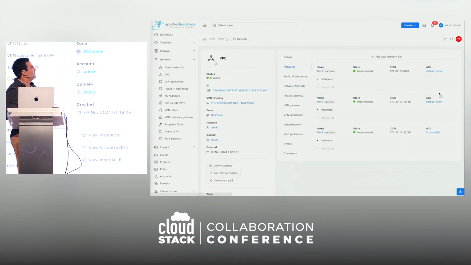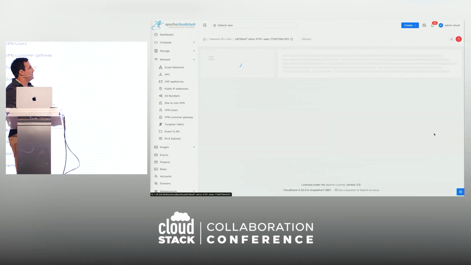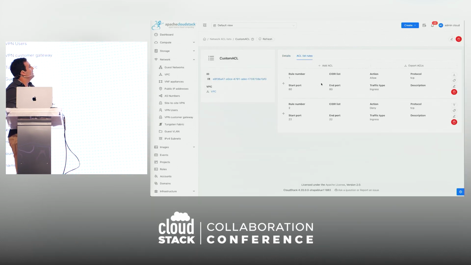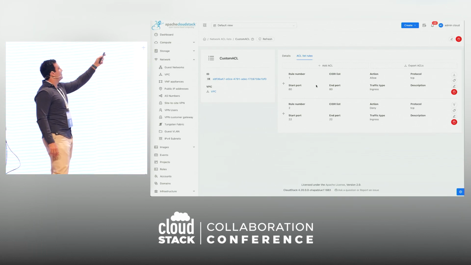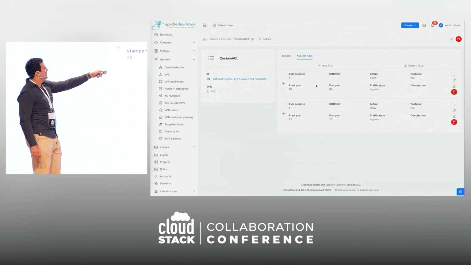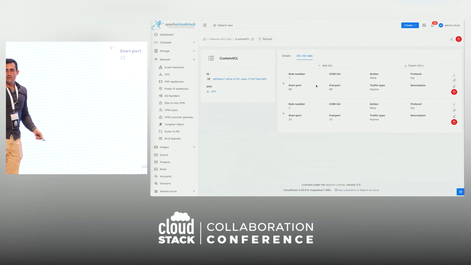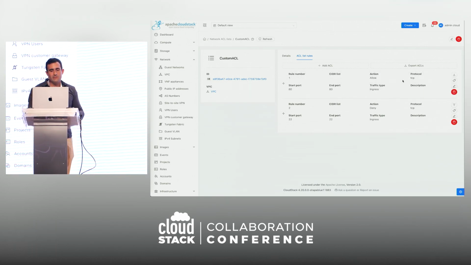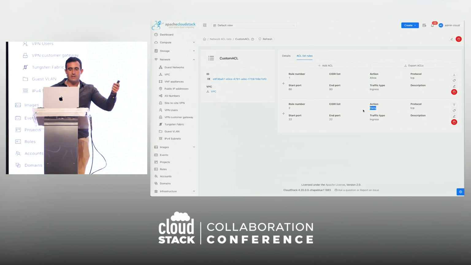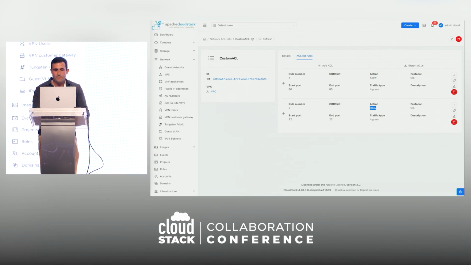And now I'll show you the ACL and how it's supported in NSX. So it has only 2 rules, opening port 80 and denying port 22. Okay, just a small test. So then we'll see how it gets mapped into NSX.